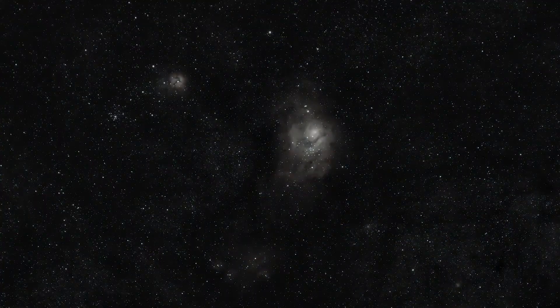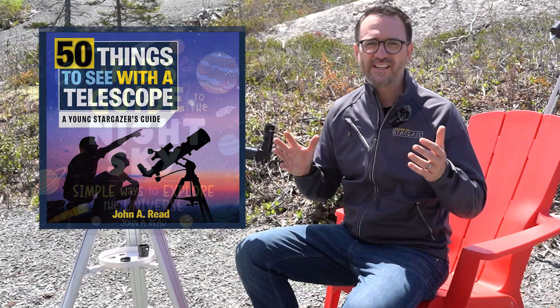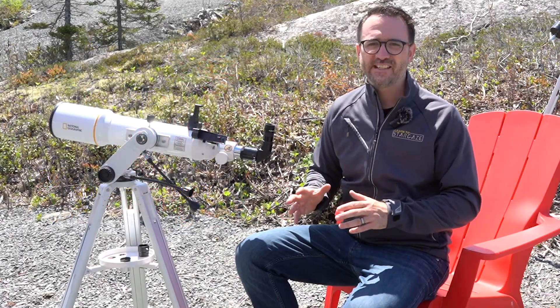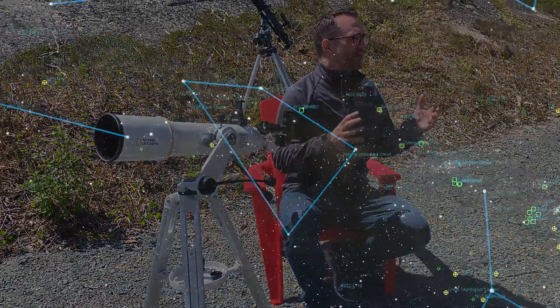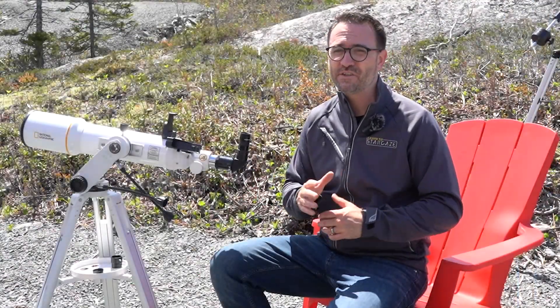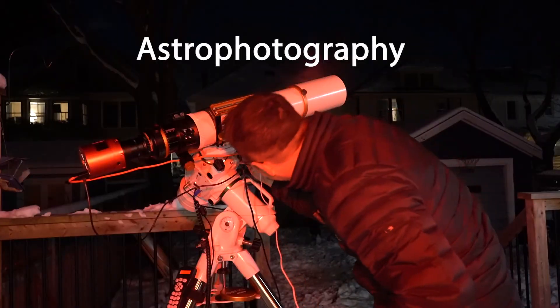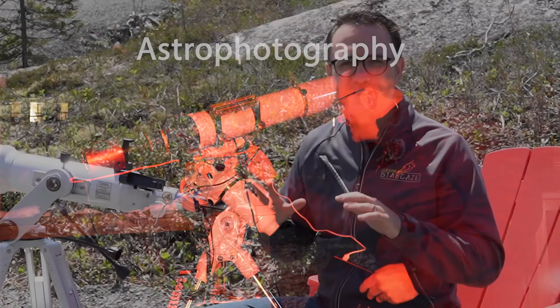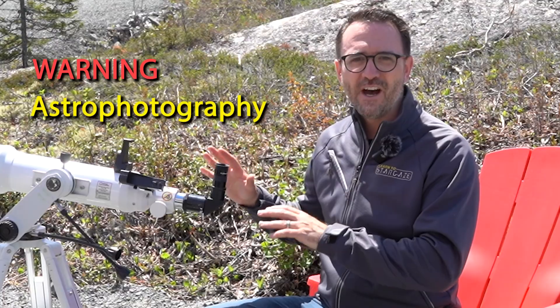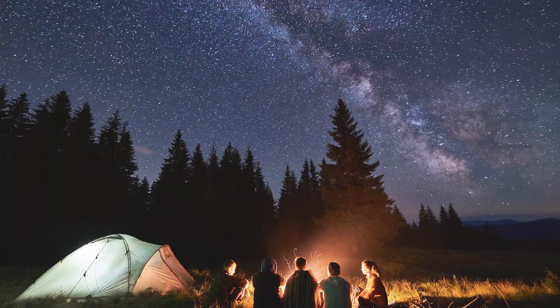For other objects like star clusters, nebulae, and galaxies, a simple stargazing book like 50 Things to See with a Telescope or A Kid's Guide to the Night Sky is far better than a stargazing app. Stargazing apps often oversell what you're realistically able to see, and some of the targets in the software require a camera and long exposures to be resolved at all. Speaking of cameras — once you try to attach a camera to your telescope, you've left the hobby of stargazing altogether and entered the realm of astrophotography. We talk a lot about astrophotography on this channel, but that hobby, while addictive, can be extremely frustrating and typically far removed from the relaxing night under the stars that the stargazing experience provides.